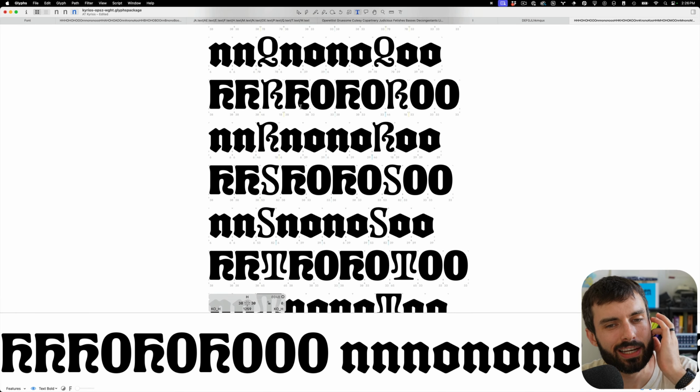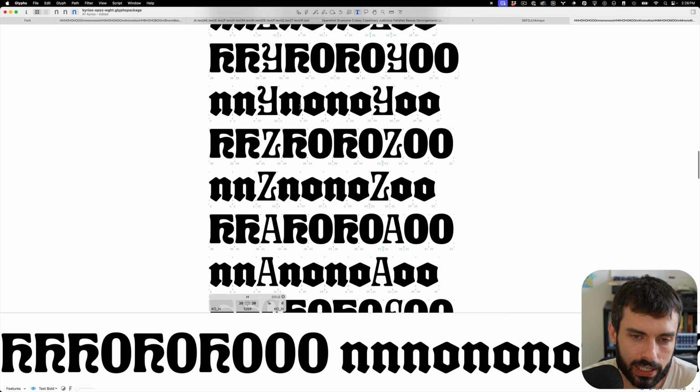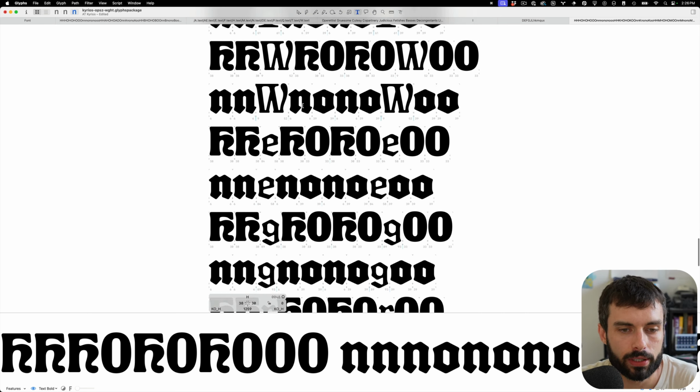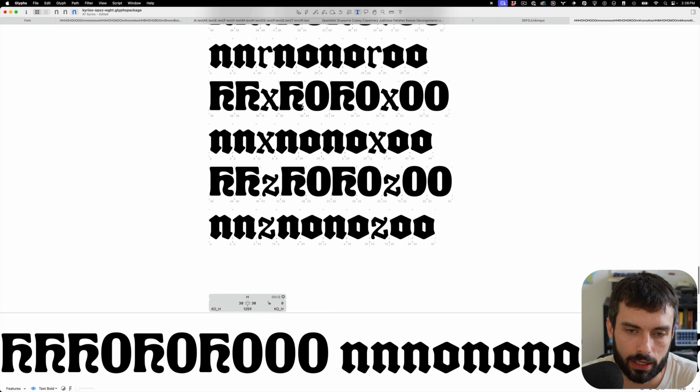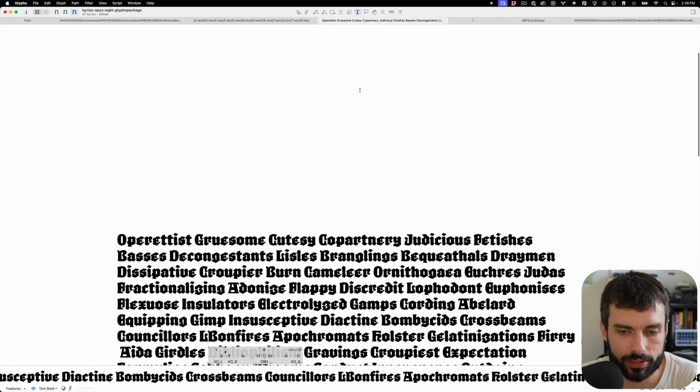And I have a relatively high certainty I want to at least see and try this font fully in a bold. So I think it's worth doing the whole alphabet. Of course, I'm not 100% sure of that.